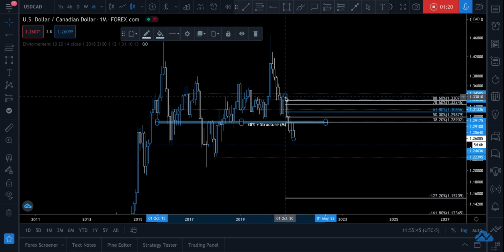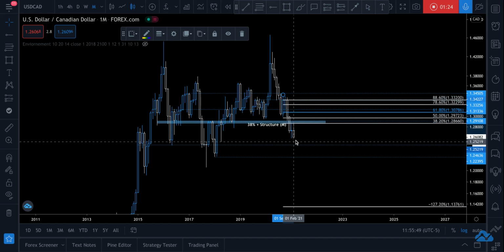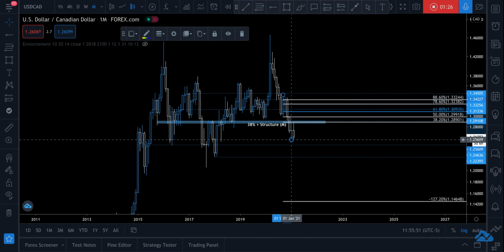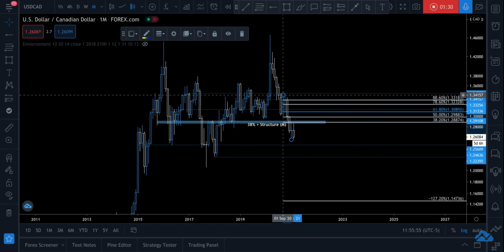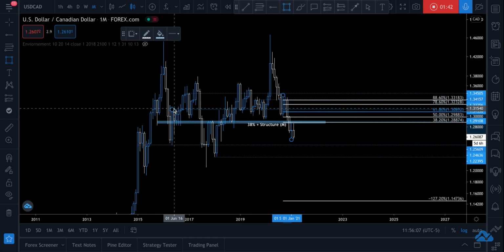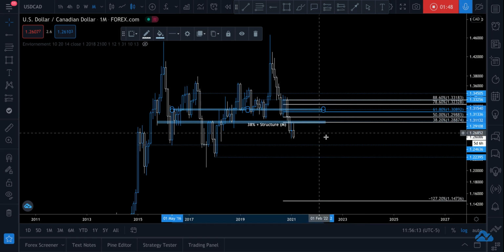And then let's see if there's anything else that was relatively close. Remember, these are zones. These aren't actual finite numbers. So don't get fixated if it doesn't line up perfectly. Based on your strategy, after you've perfected it for a while, you might have a different outcome. You might have a different way of operating fibs. But for me specifically, I like if it's relatively close towards a significant structure. For me, I think that holds psychological significance for traders as well.